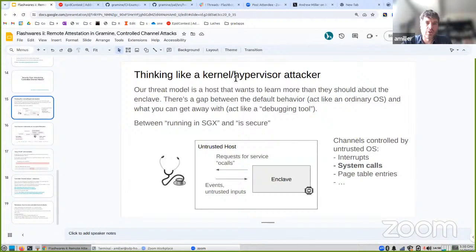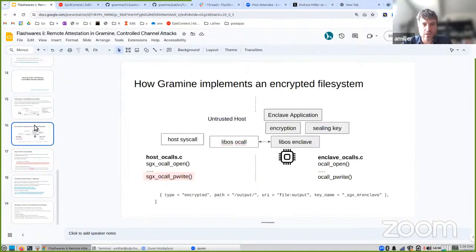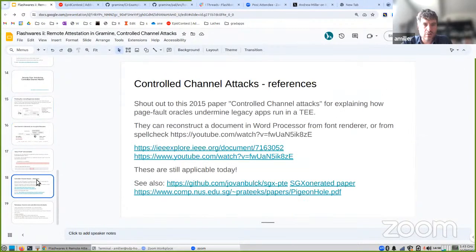So in general, this is called a controlled channel attack. It's called a controlled channel because it's not really a side channel, because it's not to the side. It's just a channel, right? It's in the front. It's part of the documented interface, but it is something controlled by the attacker. And so whether that affects an application or not, you have to deal with.